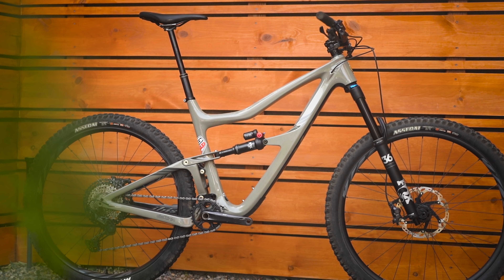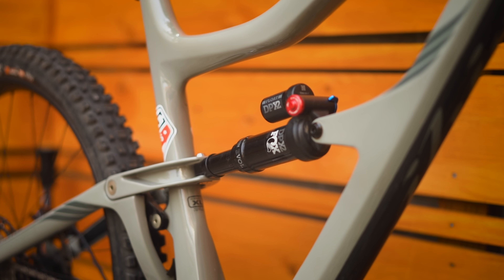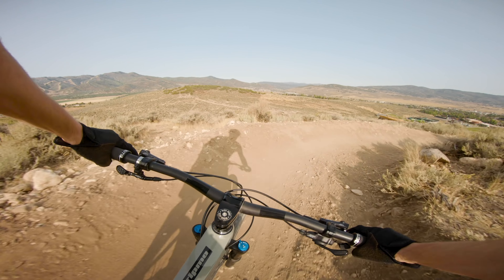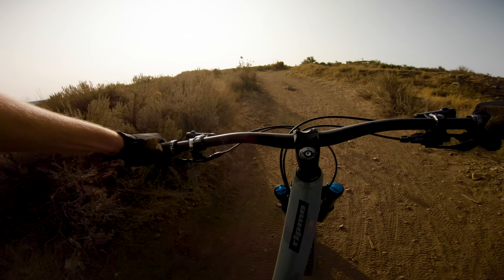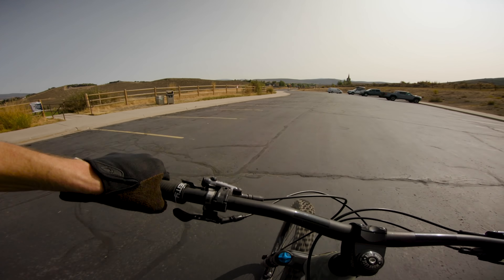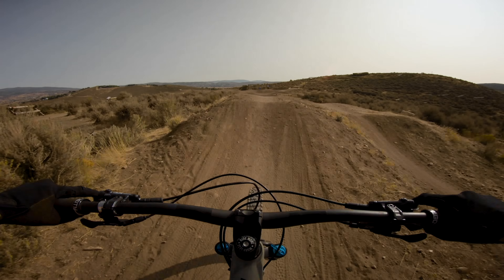The test works like this. I have an IBIS Ripmo which is now coil compatible with certain coils. The only variable is the shock — I'm running the stock Fox DPX2 air shock as the air shock and a DVO Jade coil as the coil option. The tests for today are going to be a techy rocky downhill, a flowy downhill, the climb back up, pump track, jumps, and a flat-out sprint. I figure that will give me a really good impression of how each shock performs in a bunch of different terrain. I'm going to do as many laps as possible so I get good averages and the numbers are semi-reliable.